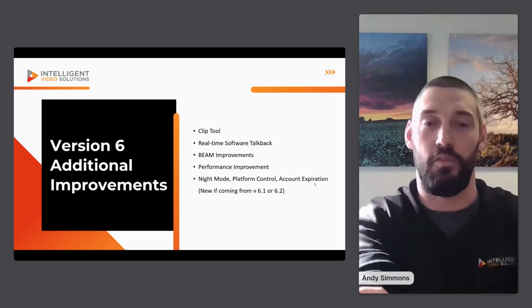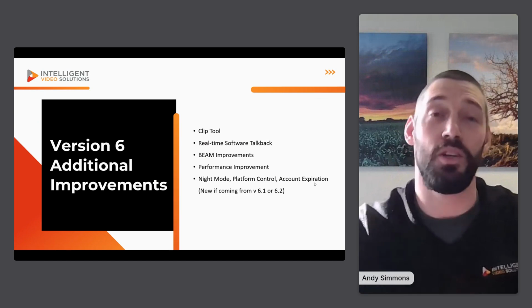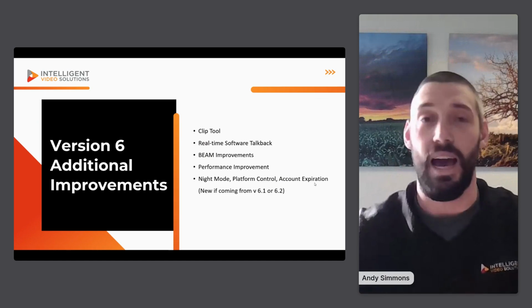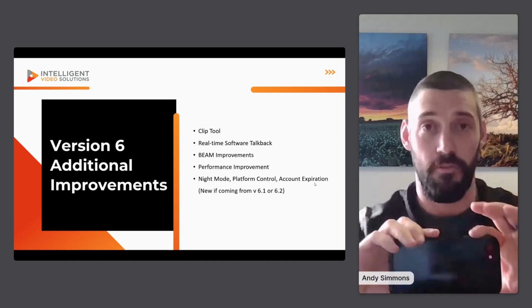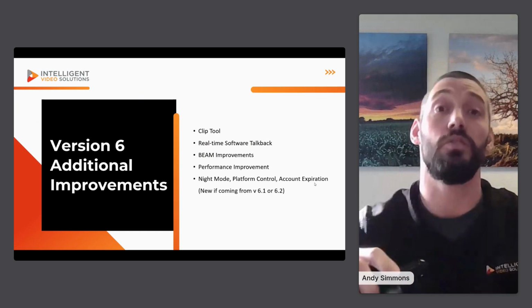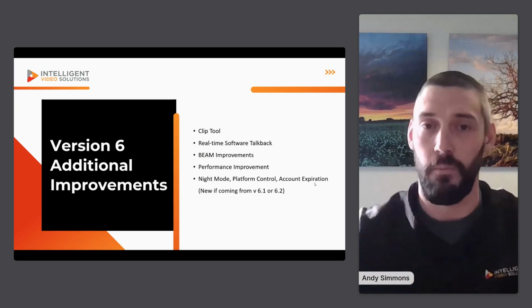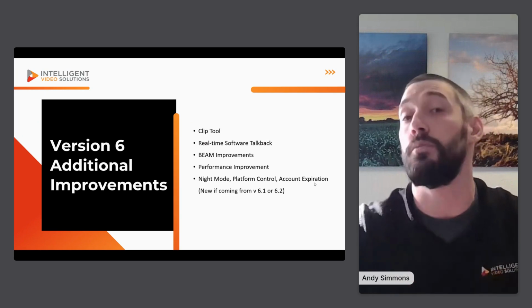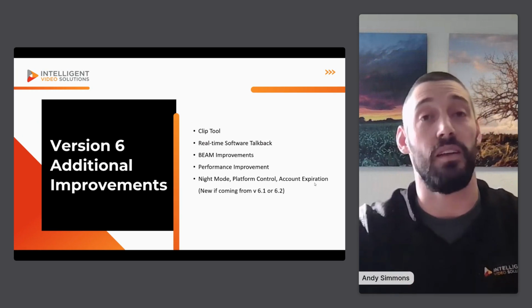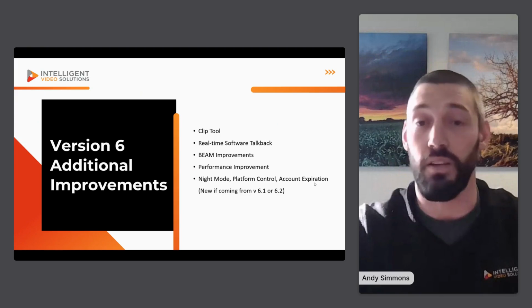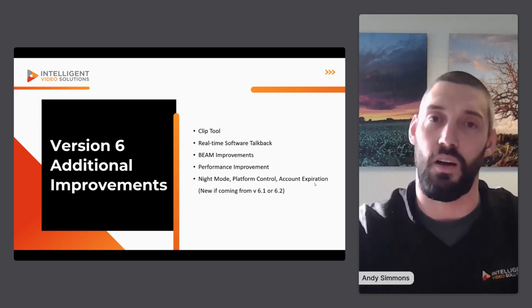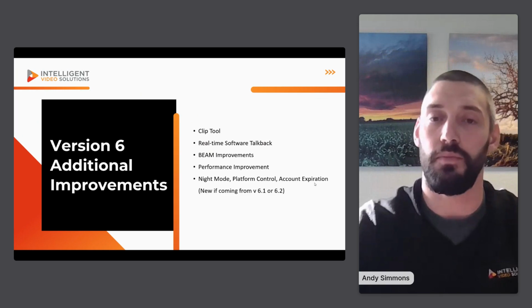Third, Beam improvements. If you use Beam or you're interested in using Beam, so our actual iOS or Android app where you can turn your phone or tablet into a Vault streaming device. You may have caught our last 2 webinars from November and December where we showed Beam, but there's lots of noticeable improvements. So if you were using that in the past, take a look at our Beam webinar that's currently on our wiki, and take a look at some of those improvements.